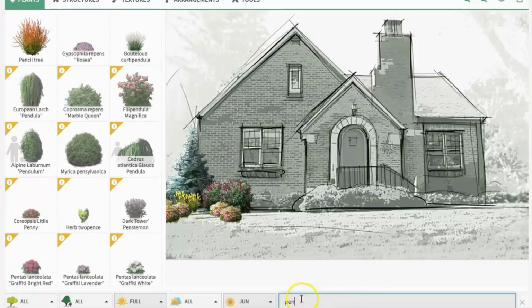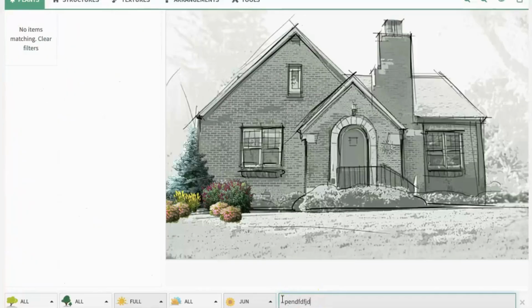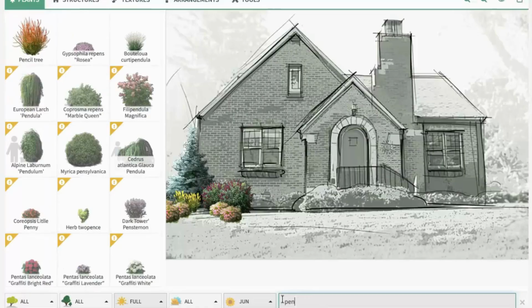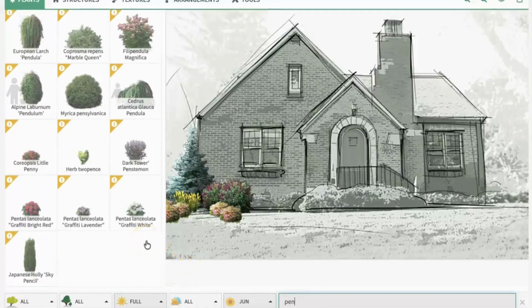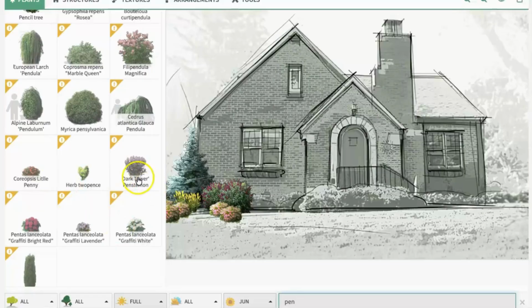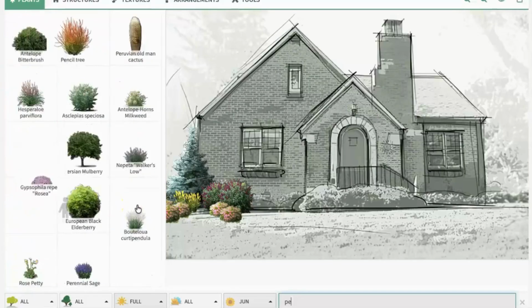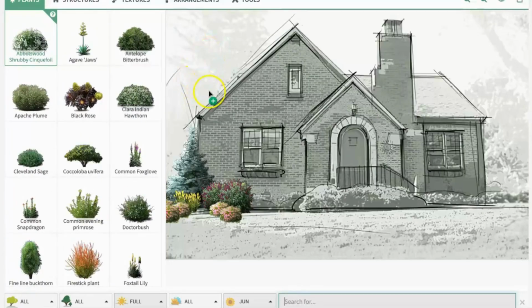I think it's a glitch with the software because it's not registering all the letters that I'm typing, the S. That's unfortunate, but I think it does have a couple of penstemon varieties. I'm sorry, the struggle that I've had with this app is it's pretty glitchy. You can also download a desktop version, but I've had a bunch of issues with that too, just being super glitchy, freezing all the time, not recognizing that I have a paid account and things like that, which are really annoying.